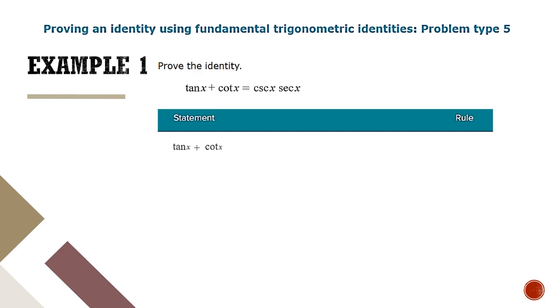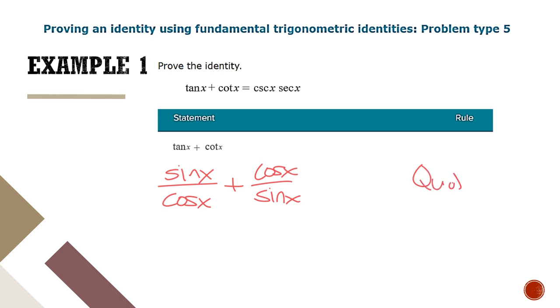So the first thing is let's rewrite this as sines or cosines. One of the biggest strategies is rewriting everything as sine or cosine. So this is the sine of x over the cosine of x, plus the cosine of x over the sine of x. That is your quotient identities. Because tangent and cotangent aren't the same, I like to rewrite everything as sines or cosines. It's not always the perfect rule, but it makes it a lot easier.